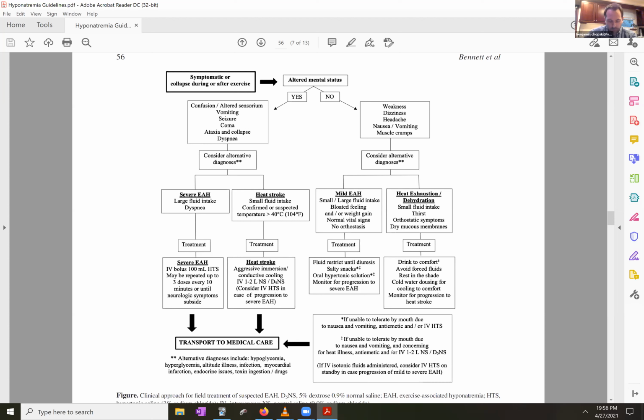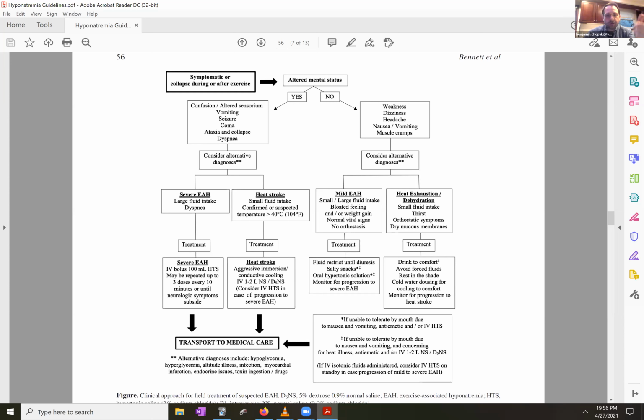Because going back to that whole pathophysiology, a lot of what's driving this is the combination, right, of elevated fluid intake and non-osmotic ADH secretion. Well, what is ADH? Antidiuretic hormone. The body is not going to self-correct that sodium level until the ADH drops. So what you're trying to do is get them rest, taking the stressors out till the body realizes, oh, we aren't hypovolemic anymore. We're not stressed anymore. Let's drop that ADH. And now they should start autodiuresing, and then their body will correct its own sodium.